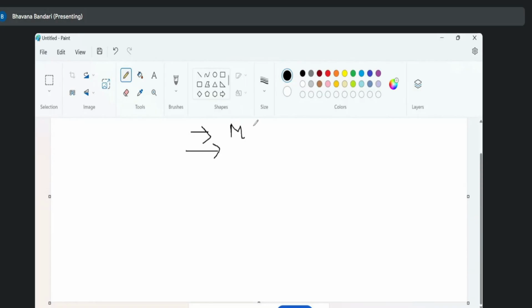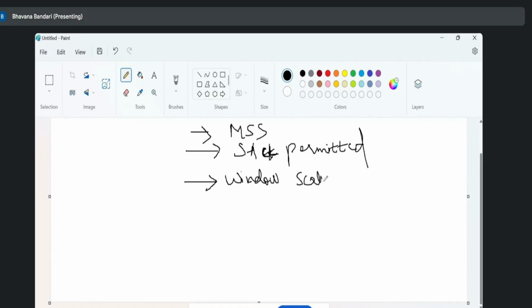One is MSS, and SACK permitted. And the last one is the window scaling factor. Okay.